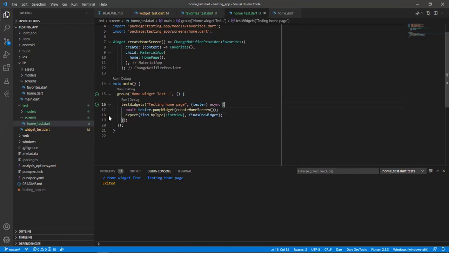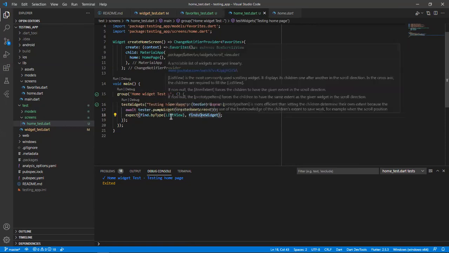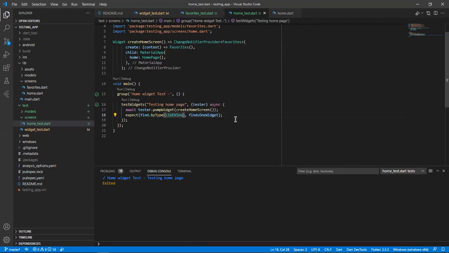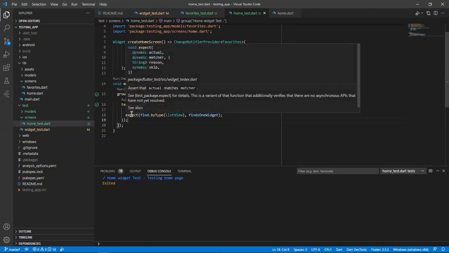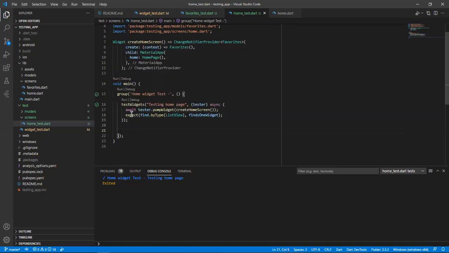So yeah, our first test worked. So we can actually confirm we have one widget of the type list view. Then we can move on to some more intense tests. You can maybe start writing a test to confirm that whenever you click the favorite button, it changes the icon to a filled icon.